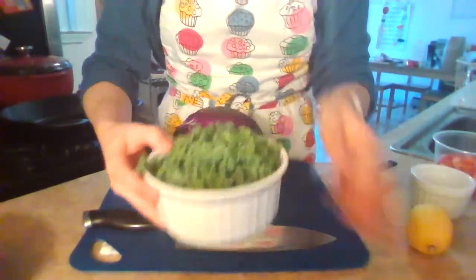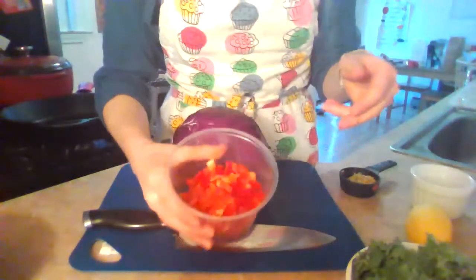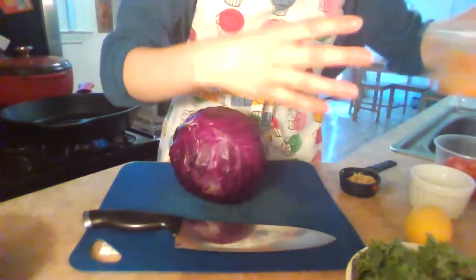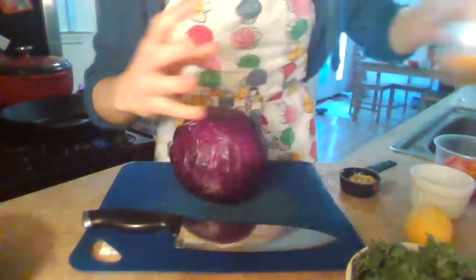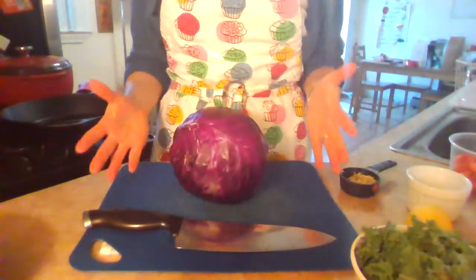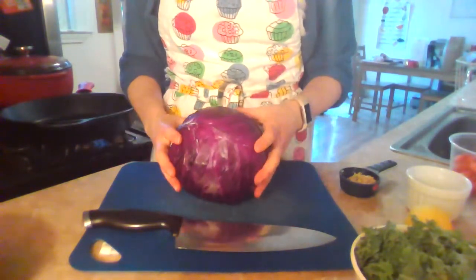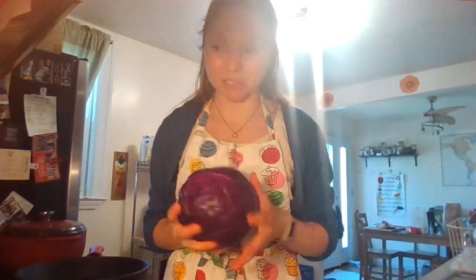The other veggies I have, you can see over here, I'm going to be adding some kale, some celery, a red bell pepper, and some butternut squash chunks that I defrosted from the freezer. You can see a lot of really beautiful colors, but you can use whatever vegetables you have on hand. If you've been watching me cook for the past couple weeks, you could probably tell I'm not a huge fan of following recipes. I think it's just a great way to get in the kitchen and experiment and use up whatever you have in your fridge. So that's what we will be doing today.